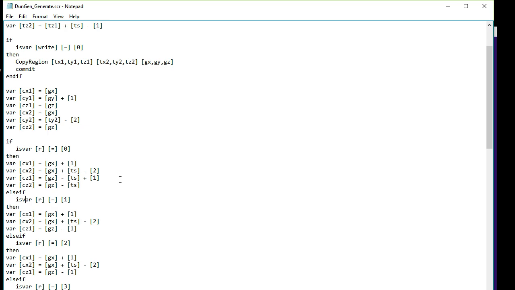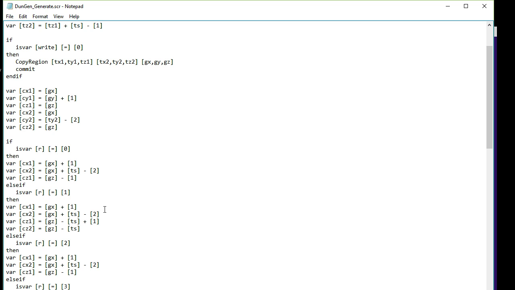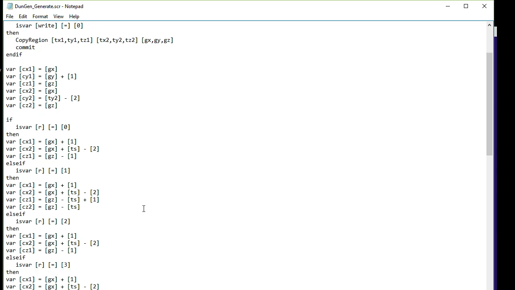What did I do there? That was stupid. Just overwrote what that should have been, which is, I'll put that in there. Actually I can reuse that. Okay, so that goes there. So south is GZ minus TS plus 1 minus TS GZ.